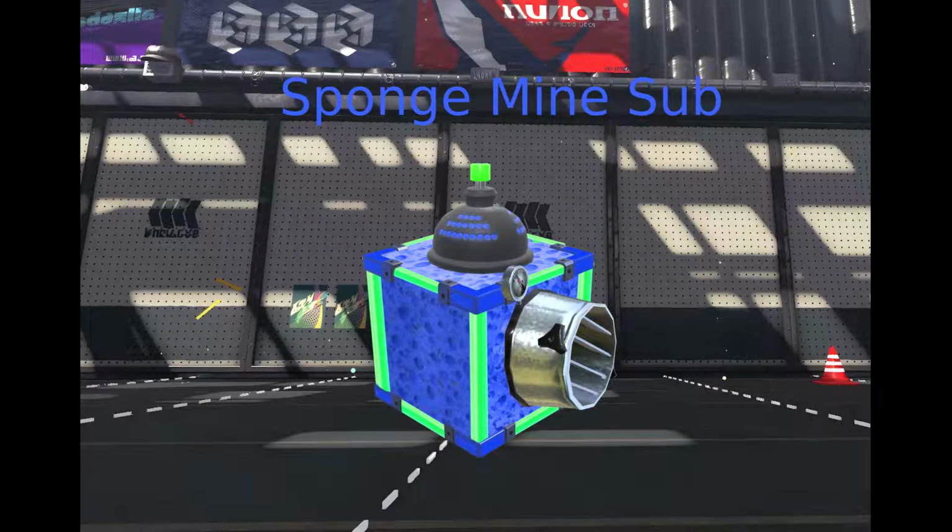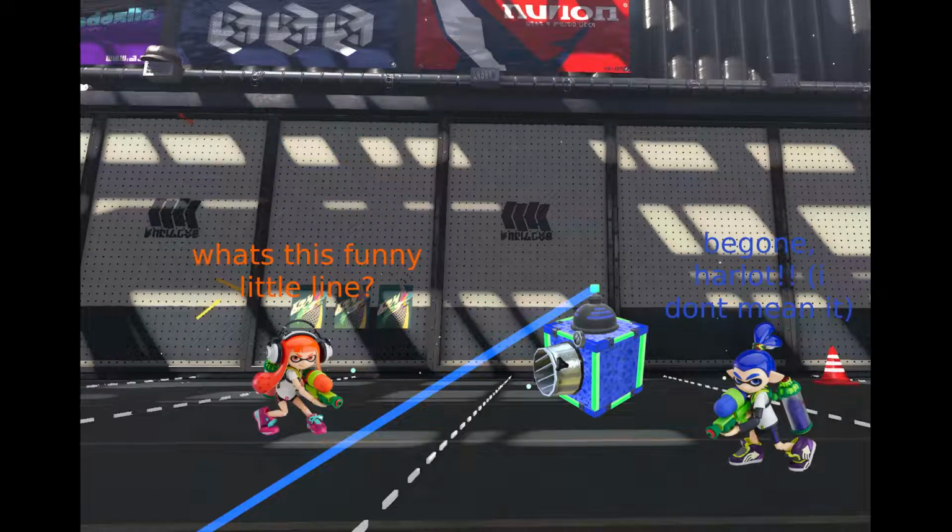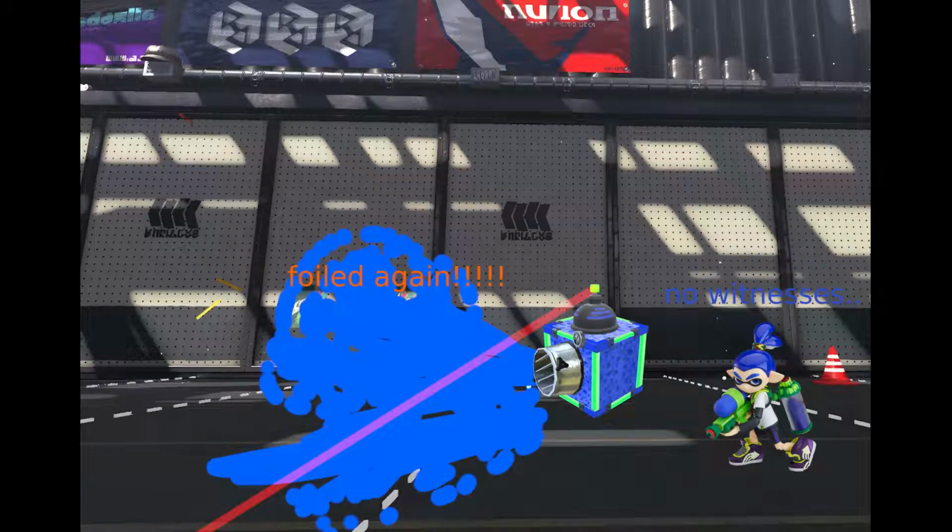Lastly, the Sponge Mine. This sub uses a short-range laser to detect enemies and blast a cone of ink at them. When deployed on inked ground, it will soak up the ink around it and increase its blasting range. When deployed on dry ground, the sponge will be dry, so you have to shoot it to increase its power. You can trigger your own Sponge Mine. It takes half a second to explode, so you can splat an enemy that's chasing you. If you don't want to trigger it, you can easily jump over the laser.